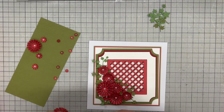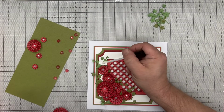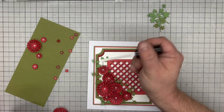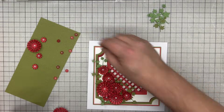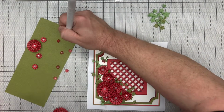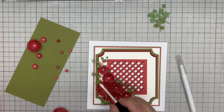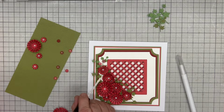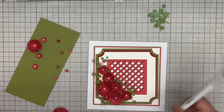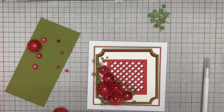And then I'm going to use some of the smaller ones just around. So pop a little bit of glue gel on and then take my smaller flowers and put them into place. Anywhere you see a little gap, I'm just going to add one of the smaller flowers, just so you've got a really nice little collection.